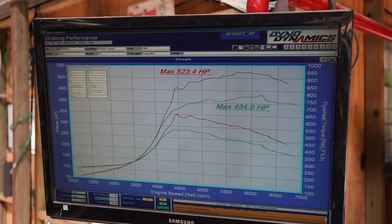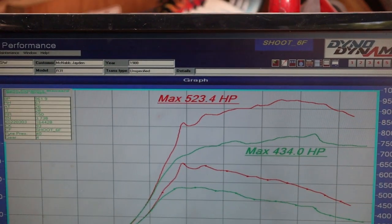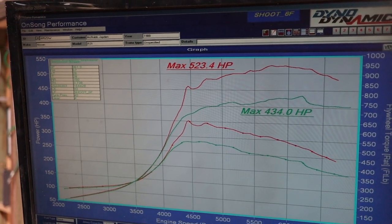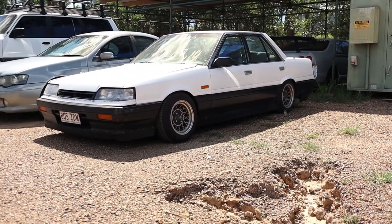So a great result from the R31. We didn't really quite have the time to get it to settle on the dyno properly. It is a handful at this sort of power with those little 15-inch wheels, but you can see there 434 on 98, 523 on E85, which is an absolutely crazy thing for one of these cars. Anyone who's driven one of these cars would understand that at that sort of power level on 15s, this is just going to be stupid.